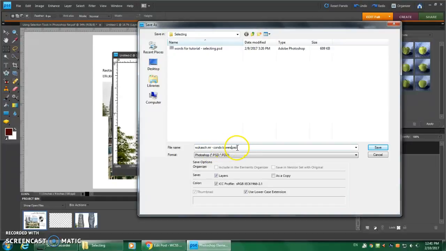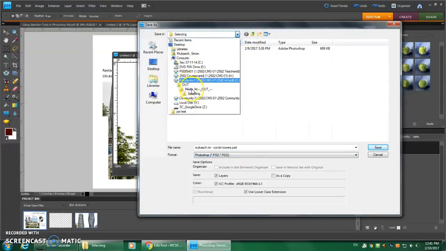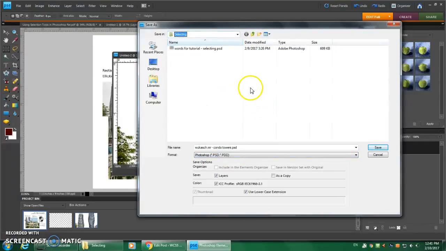Now if I leave it with this extension, the extension is the last three letters following the period in a file name. If I leave that extension as PSD, it's got to match up with what the format is. The format here is Photoshop document, which is great, and I can choose where I'm going to save that to. Let's say I'm happy with that location, and press Save.